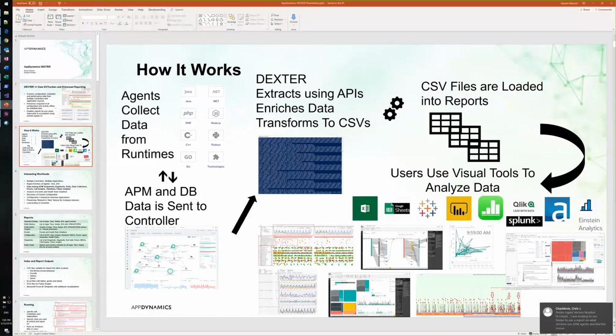It works by collecting the data that was previously sent to the AppDynamics monitoring platform by our AppDynamics monitoring agents. It uses some APIs and some compute to convert the data into a variety of interesting CSV files and then load them into a variety of reporting mechanisms such as Excel, Power BI, and Tableau. Today, I would like to talk to you about AppDynamics snapshots data.